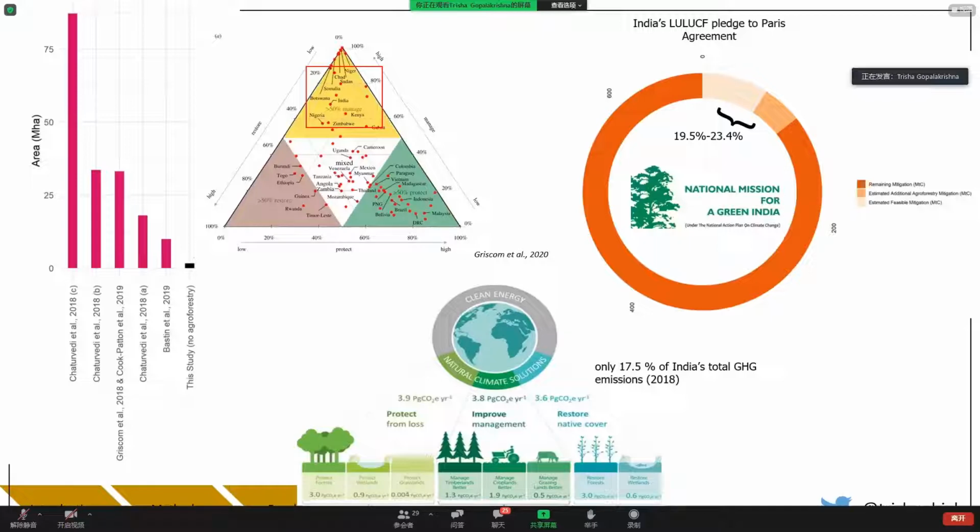And this finding underscores the fact that nature-based solutions, and in this case, forest restoration and agroforestry can only be a couple of strategies to meet the goals of the Paris Agreement. Immense greenhouse gas emissions reductions need to be achieved by other sectors, especially energy. So that's about it. If you need more information about the methods, you can refer to the longer presentation. And if you have any questions, happy to answer any questions. Thank you.